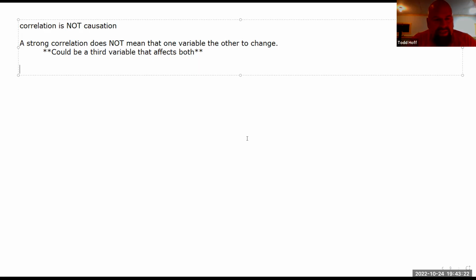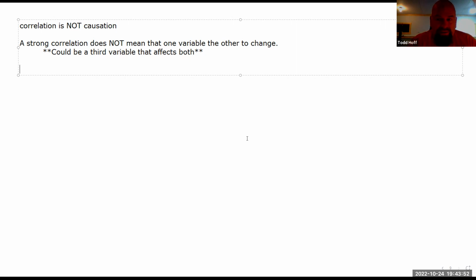Well, the longer day does not cause it, even though there's a very strong correlation between the length of daylight in a day and the number of times a cricket chirps in an hour. The length of daylight does not cause the cricket to chirp more. What actually causes the cricket to chirp more is the season, the temperature of the air during the day. The season causes the temperature to be different, and the season causes the day to be longer or shorter. So it's the seasons of the year that cause both of those things to change.